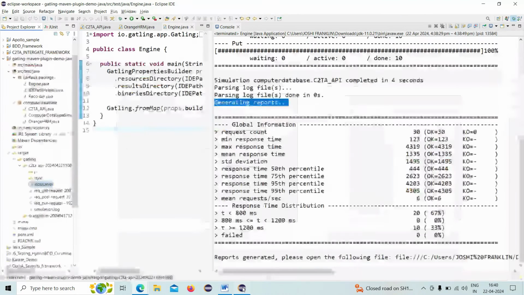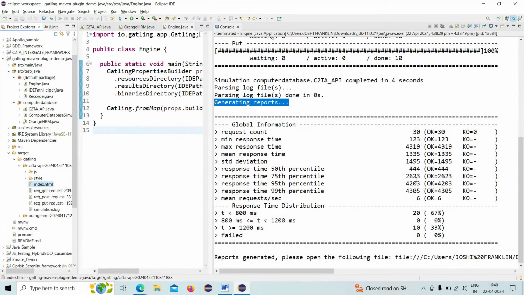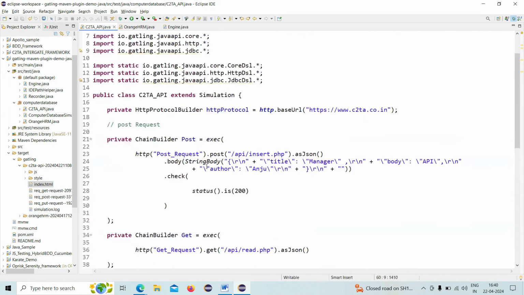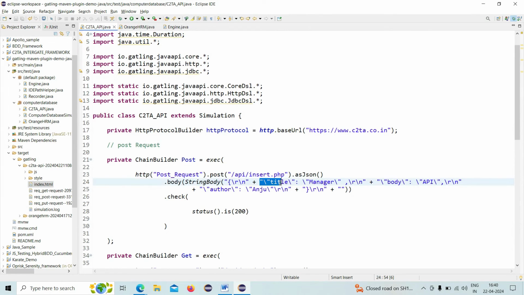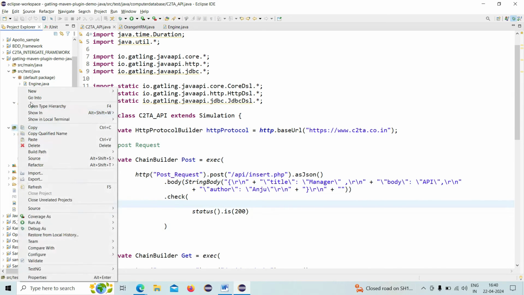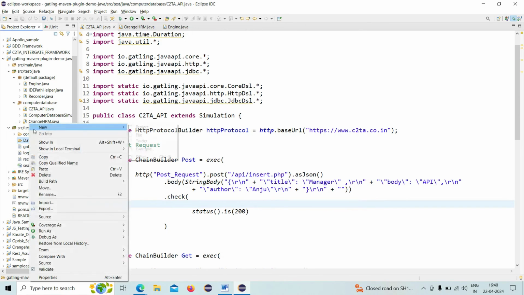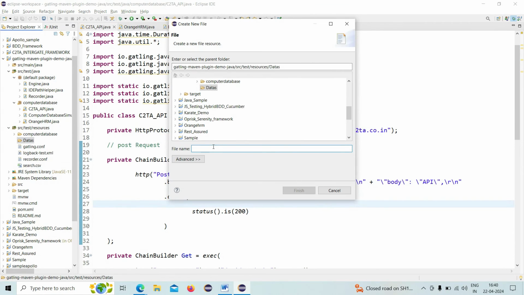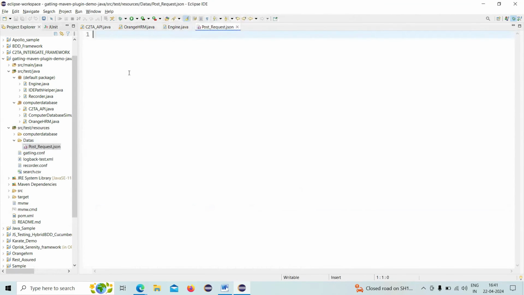Okay, one small thing we need to do, we'll learn here. We kept the request in the code. Why not we keep it in a separate file? That's the next question I have. Why not we keep the code in this particular JSON request in a separate file? So for that, I'll go onto the project and I'll create a separate file. So data, I'll create a file. Test data or JSON request, post request. Click finish. Post request, and it should be saved as a JSON file. So we need to pass the JSON file.